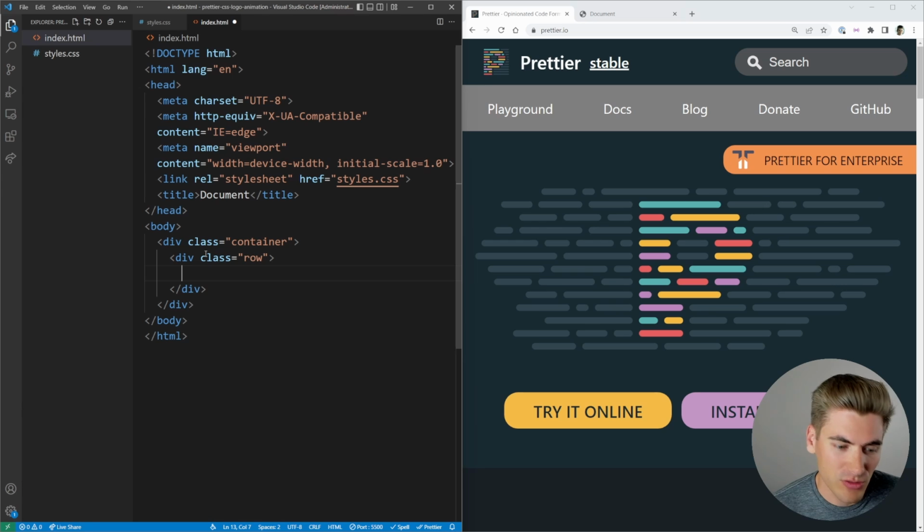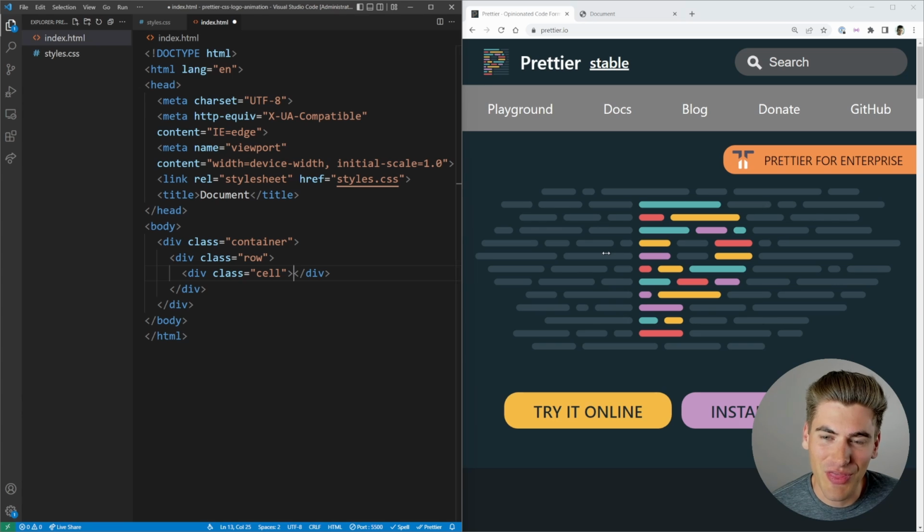And inside those rows, we're going to have a cell, for example, maybe is what we're going to call it. And these cells are just going to fill up a certain amount of space. I think that is the way that I want to do this. Let me just think. Yeah, that should probably be fine. So we're going to have a cell, and each cell is going to have a size, and the size is going to be anywhere from 1, which would be 10 pixels, all the way up to whatever the largest size is, maybe like 100 pixels wide, which would be like 10 units.